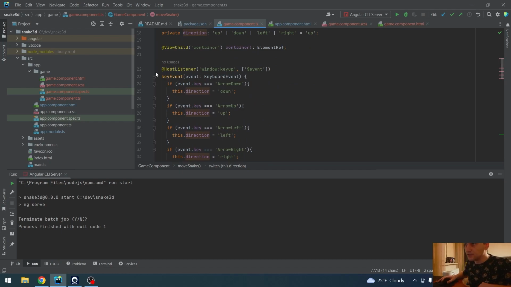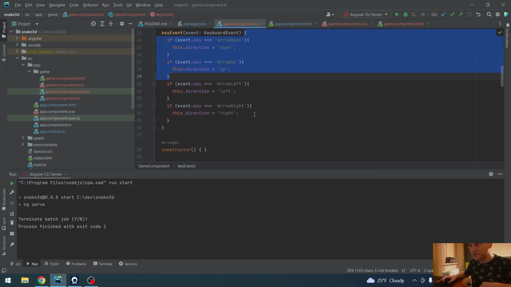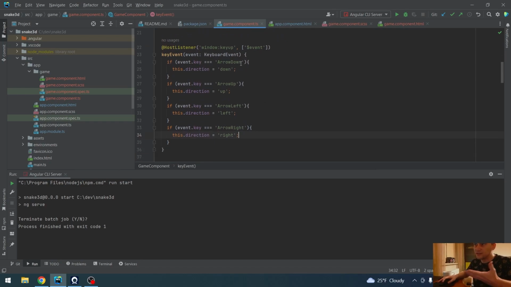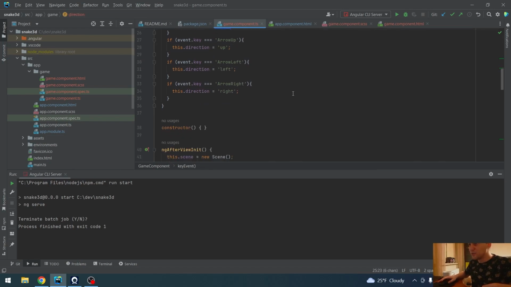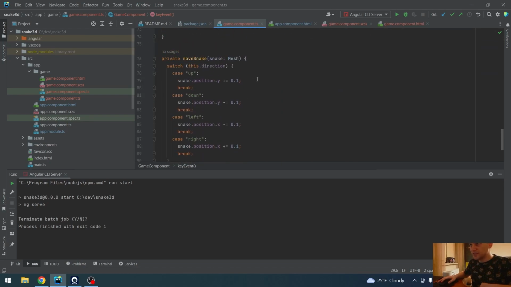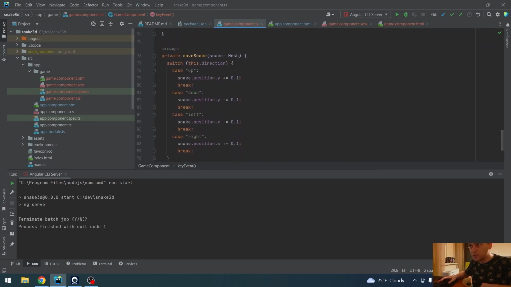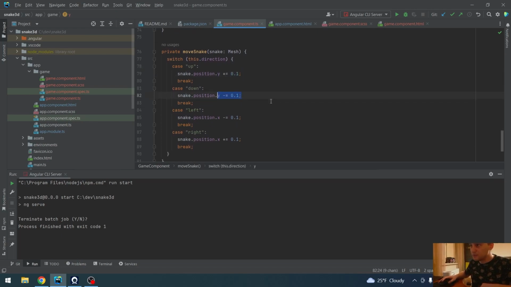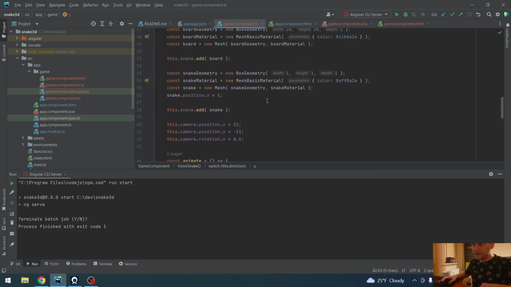So what I did here, with HostListener, we are listening to key events. Every time you press any key, this function is invoked, and we check if it's arrow down or arrow up, left or right, and then we assign the key. Based on those values, we adjust the direction in which our snake is moving. So this is incrementing or decrementing, and it's going forever.